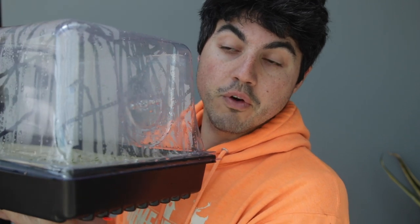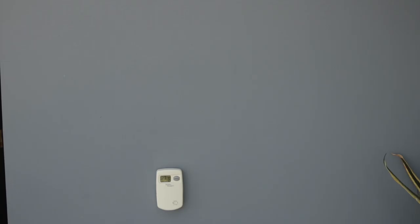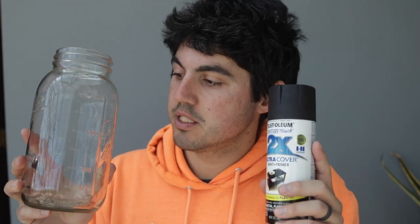And let me show you what we're gonna do for our hydroponic garden this year. We're gonna keep this super simple, super easy. Whoosh. This is what I'm gonna be growing in. We're gonna test out a Kratky hydroponic growing system. I have a half-gallon Ball jar, and I'm going to spray paint this half-gallon Ball jar black to keep any sunlight out. In the top of this, I'm gonna put a 3-inch net pot with the rockwool cube in it and fill it with water and nutrient.